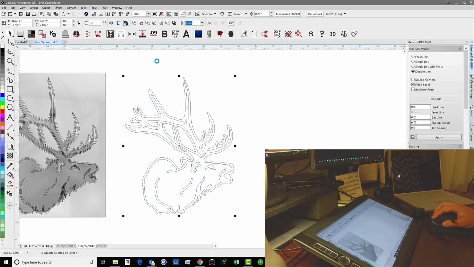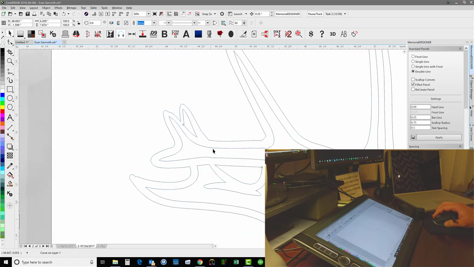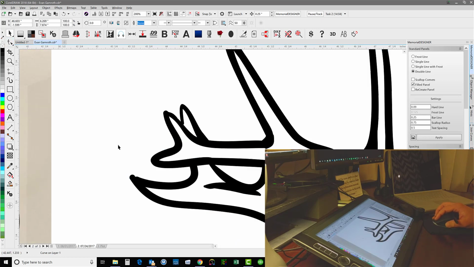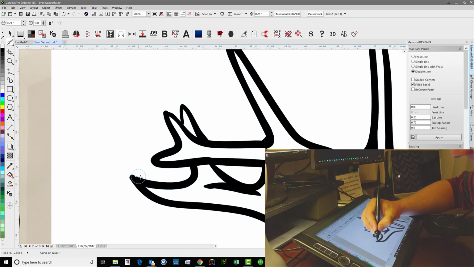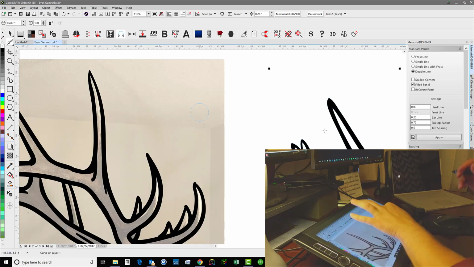And then I'll get this to really make sure that I like it. I'll come in here and look and see if there's any crazy stuff like this, and if there is, then I'll just simply clean that up. So I've got some smoothing that I can do. I'll just click here and smooth that out. I can make my smooth a little bit larger too. So any of these lines in here, I can just smooth those out and get them to where I want them to be.